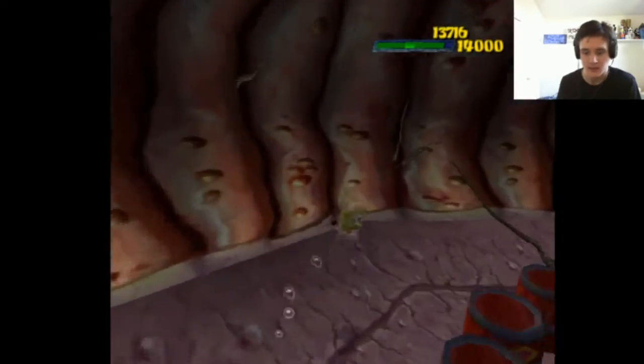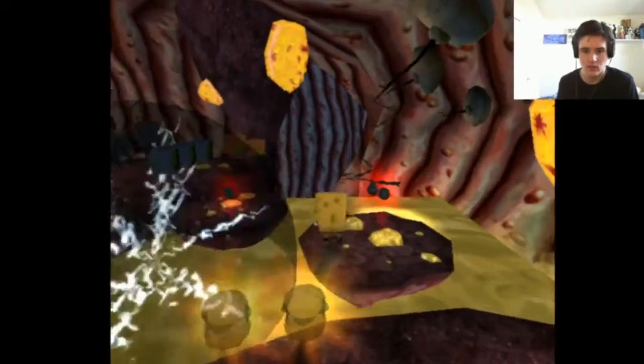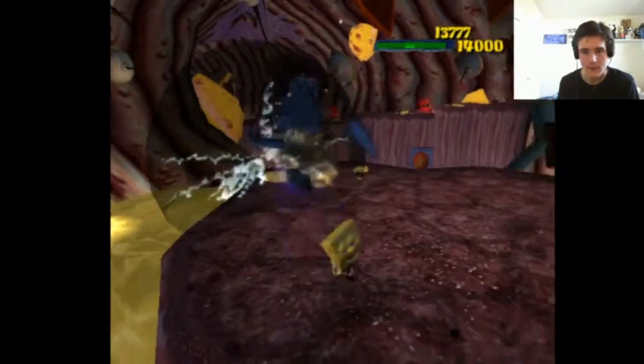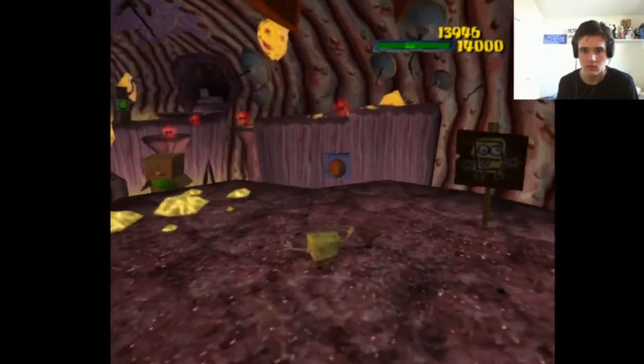Okay, I was wrong. The explosive crates appear in every level. I got a box! Hey, what's a crook doing down here? Why didn't they make it just a monster? That's a bit lazy. So where does it want me to go? Oh, okay.